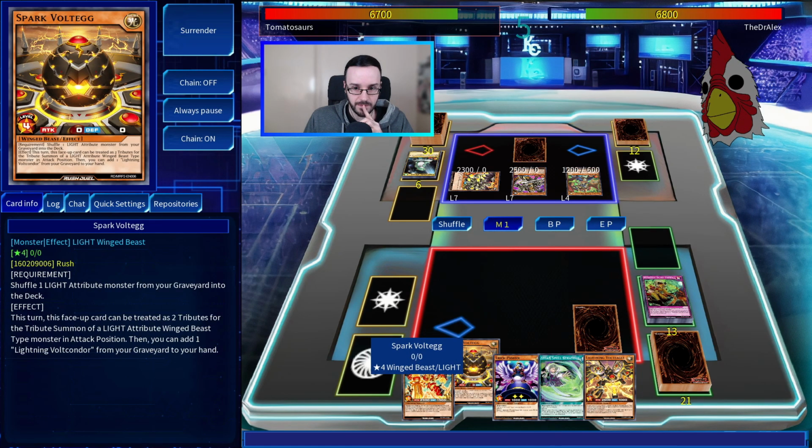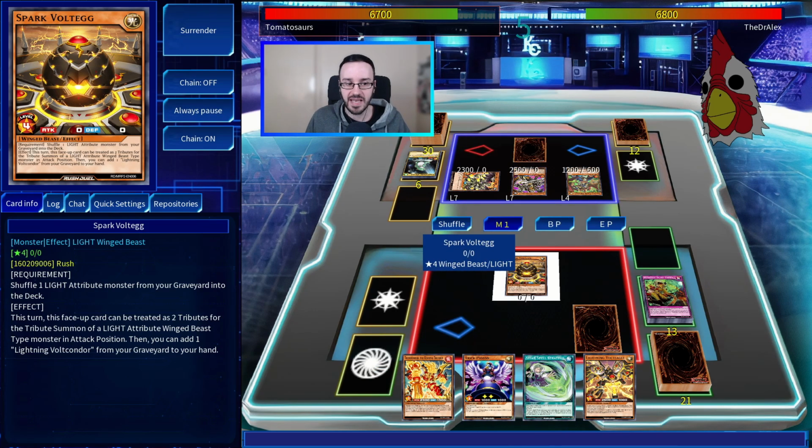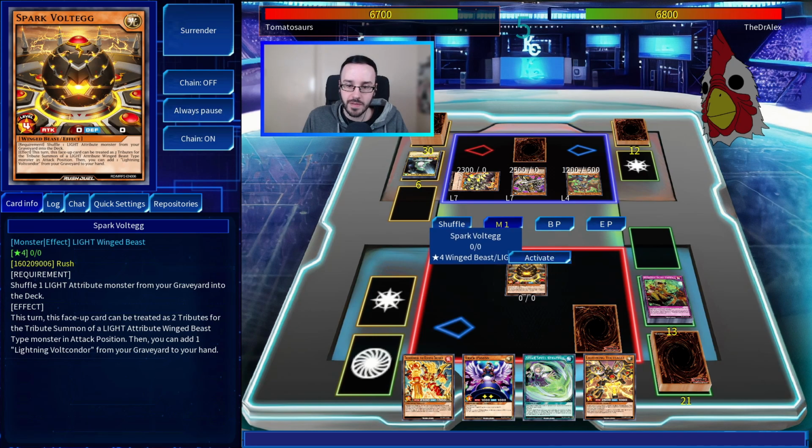Okay, let's see if we can do some stuff. So I'll start by normal summoning my Spark Volteg, so I can shuffle a light attribute monster from my graveyard into the deck. This turn, this face-up card can be treated as 2 tributes for the tribute summon of a light attribute winged beast type monster in attack position. Then I can add a Lightning Volt Condor from my graveyard to my hand.